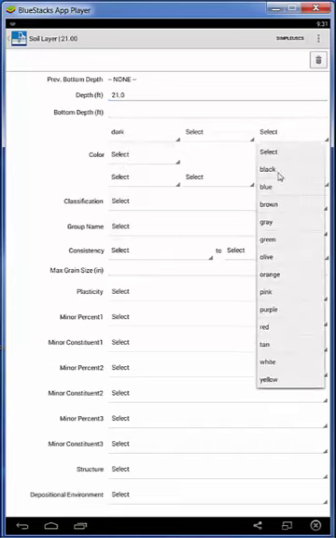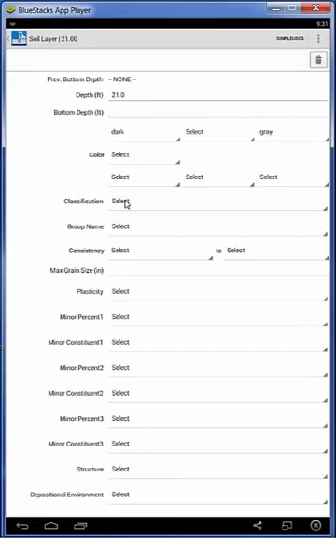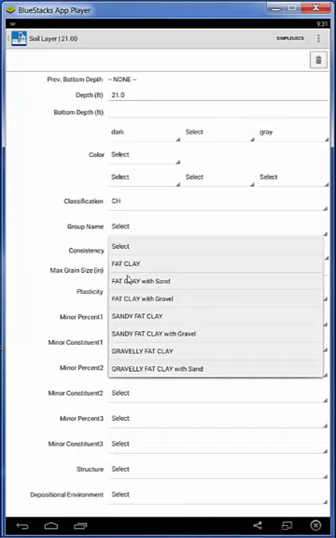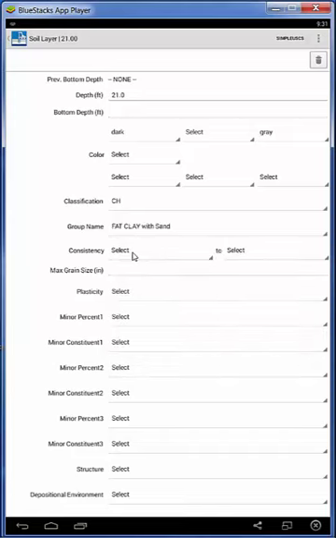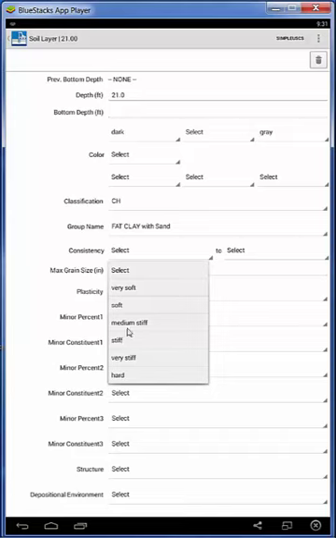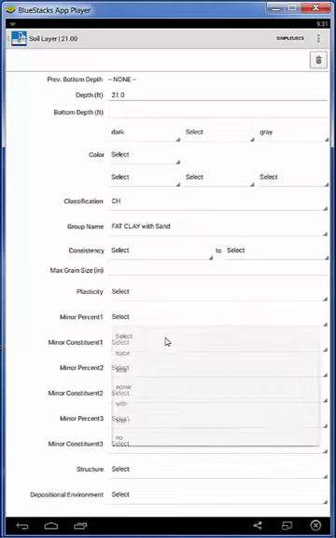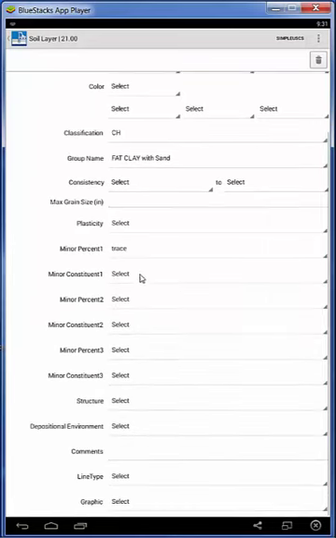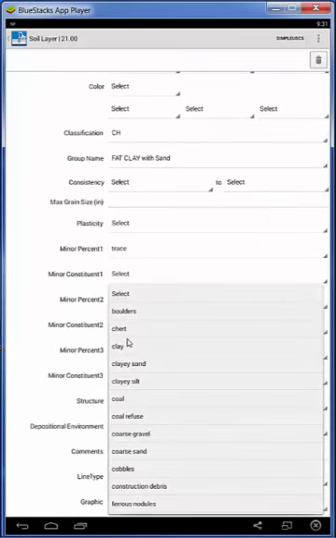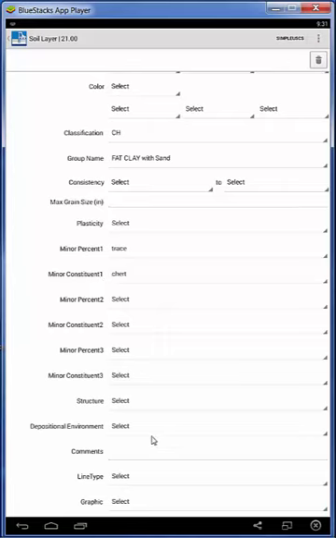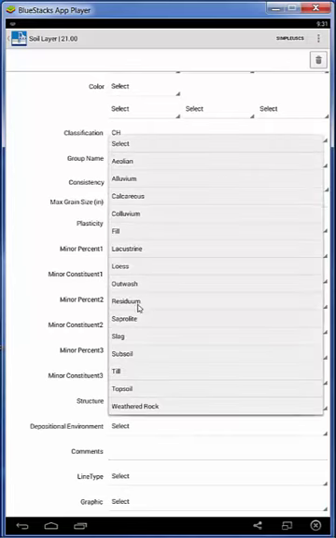I'm going to say it's a dark gray, say it's a CH, and it is a fat clay with sand. Say it's, we're going to leave that one blank as well. And maybe we had a trace of some chert. And once again, we are in residuum.